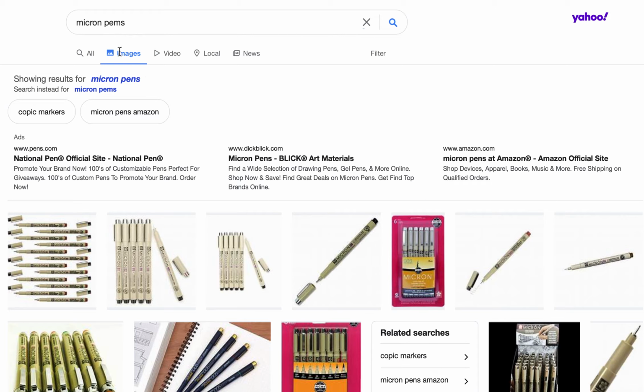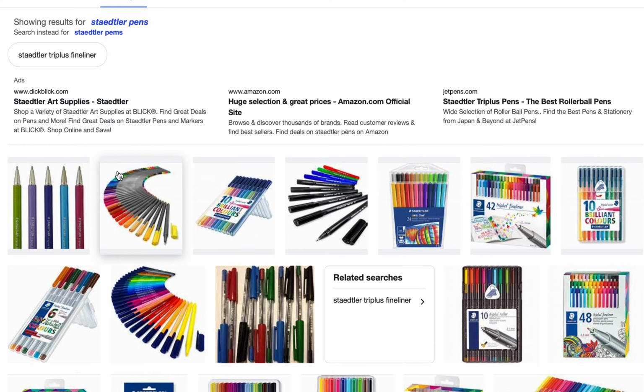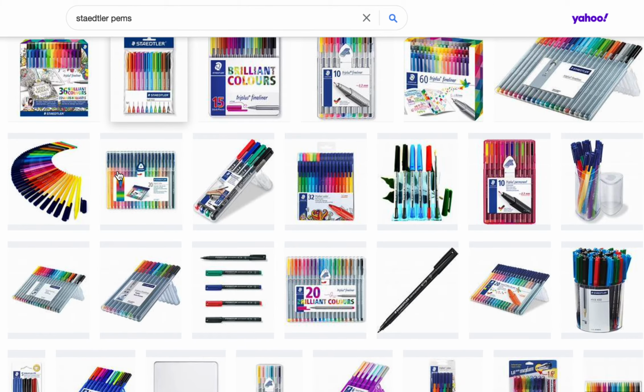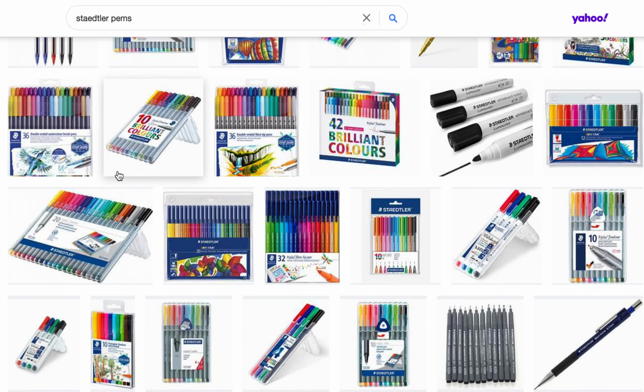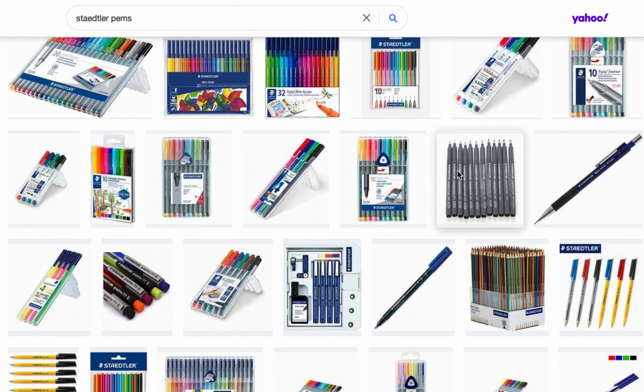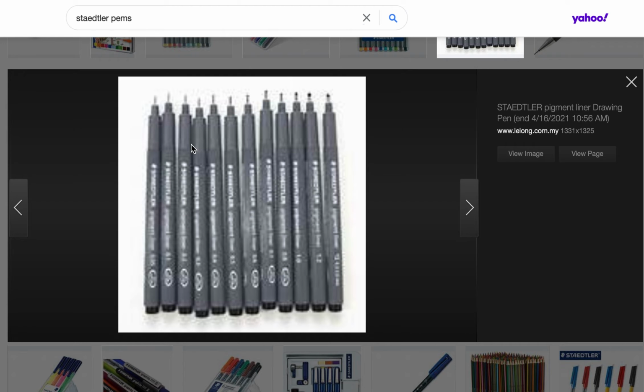So I like Microns. I also like Staedtler. I know that I'm misspelling it. Staedtler pens are the same quality as the Microns. You want to get black. I love the color pens too. Where's a kit of black? Come on. Okay, they look like these, except they have caps on them, and they have a variety of tips too. Staedtler is a very, very good product with a whole variety of tips.